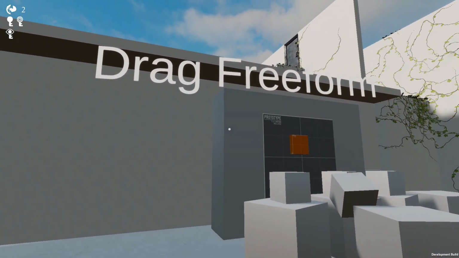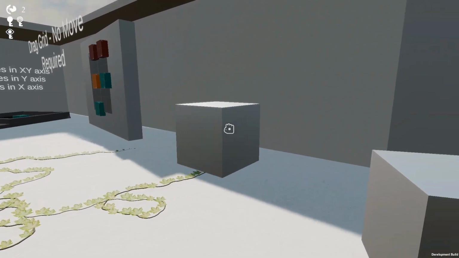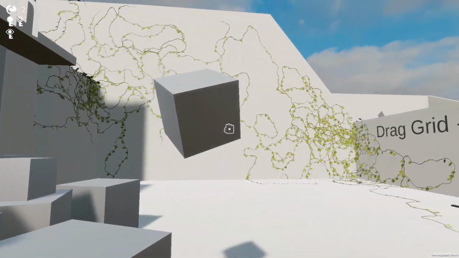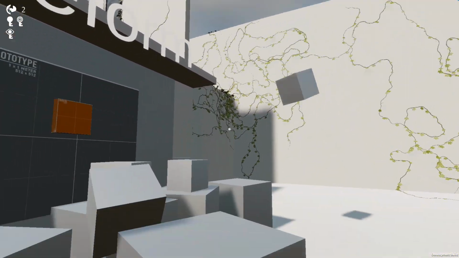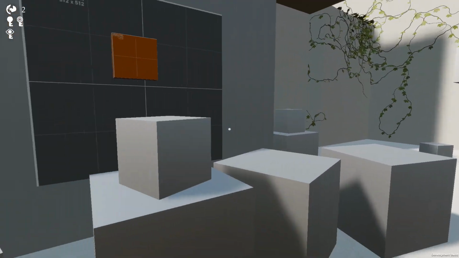Drag freeform. So drag freeform is moving anything that's out of the grid system. So here we are moving in three axes freeform. And it's pretty standard in a puzzle game where you can hold the object and throw it.